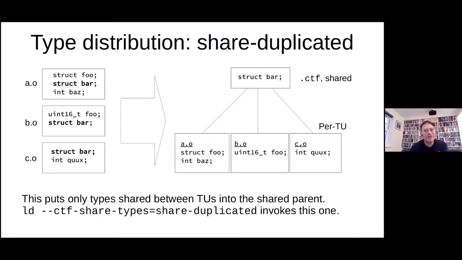There is an alternative where every type that appears in only one translation unit goes into its own dictionary. This is probably mostly not useful, but if you have a program in which translation units tend to introduce massive numbers of types they use nowhere else, this might save time when you open the dictionary and avoid bringing massive numbers of useless types into scope when debugger users are trying to look things up. If you're using this, you probably don't want to use the normal linking.